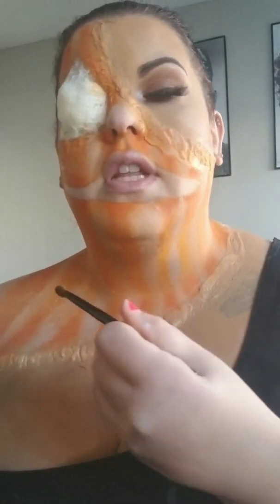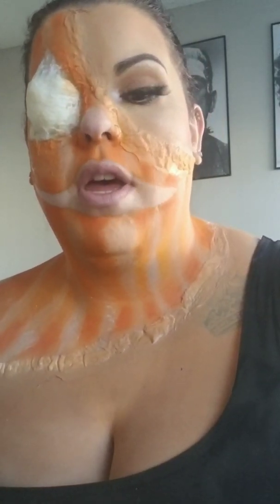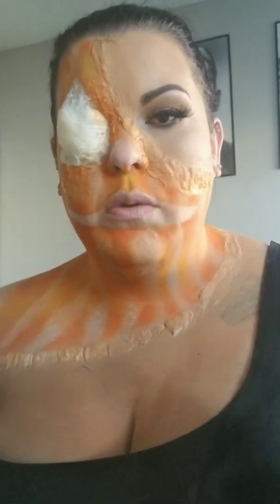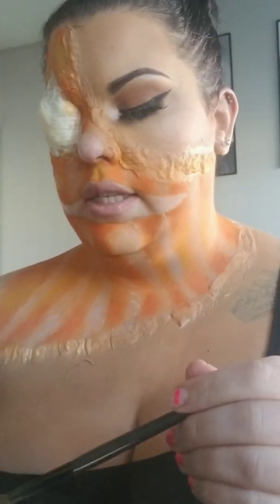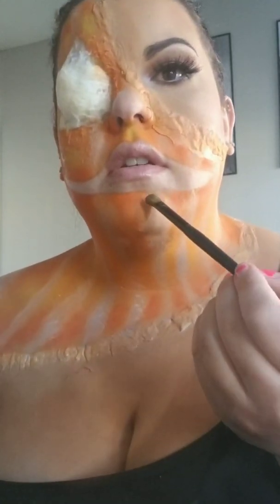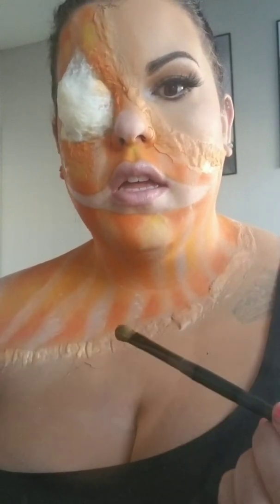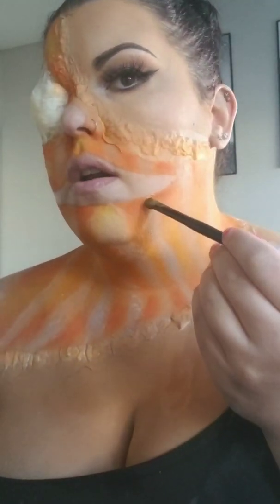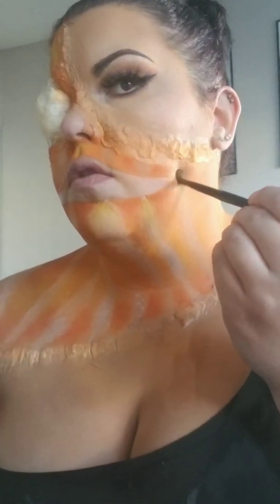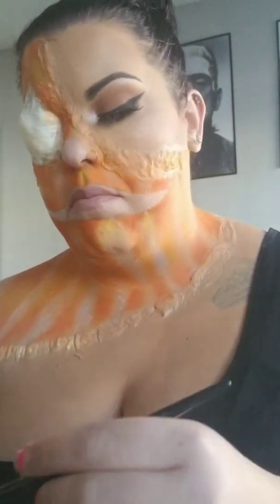Okay, so I'm going to go around to the middle portions and put that shade all over it. And I'll be right back. Okay, so now what I think I want to do is in those white portions, I want to take that same food video shade and do the edges. Yeah, I want to do that. Have the top edges be this food video shade, and then I'll put an actual white shadow in the middle.